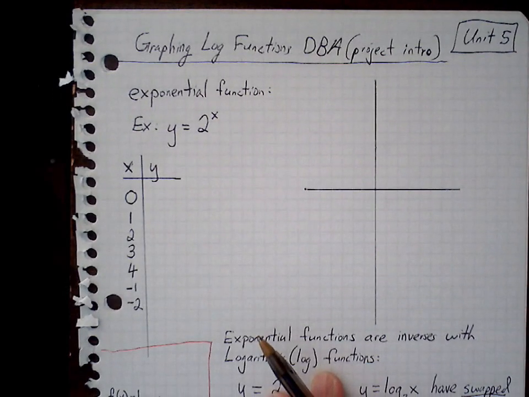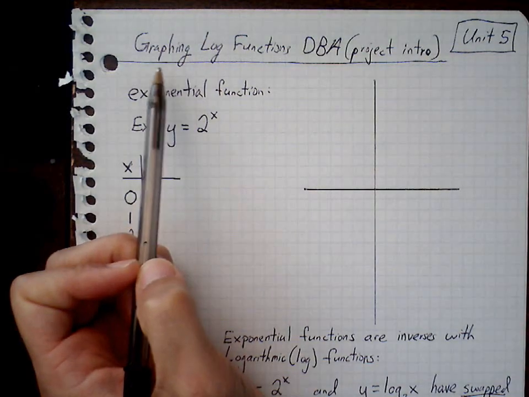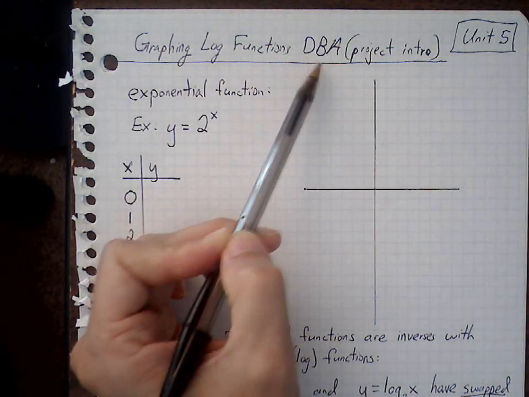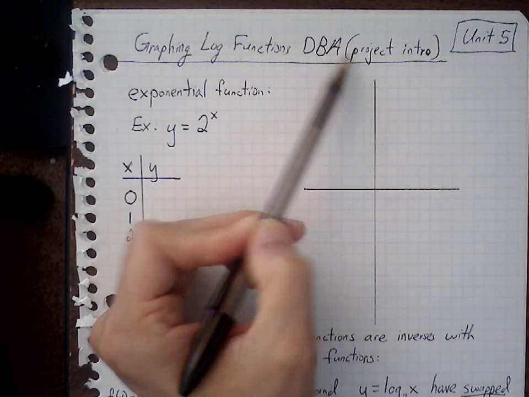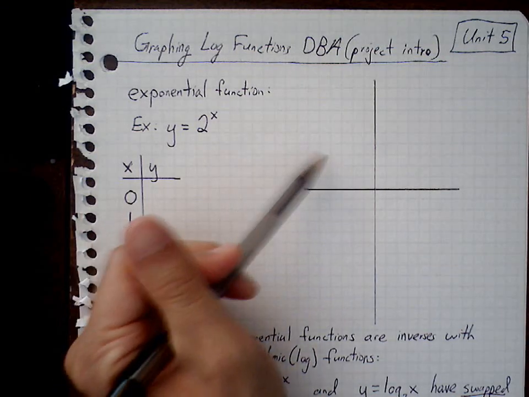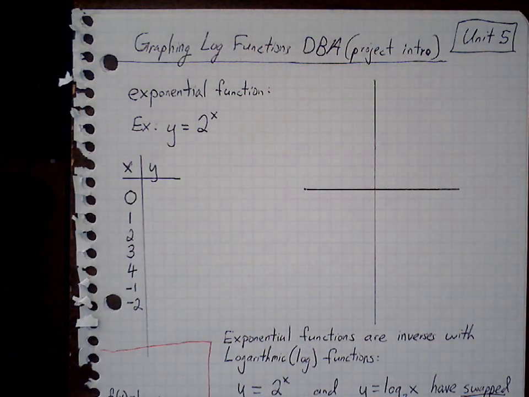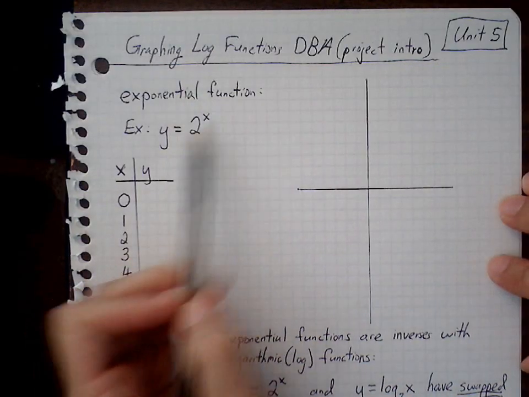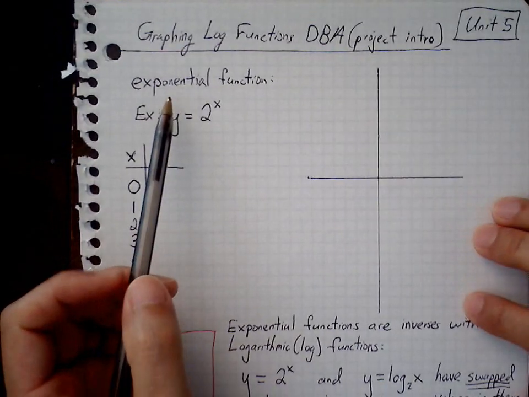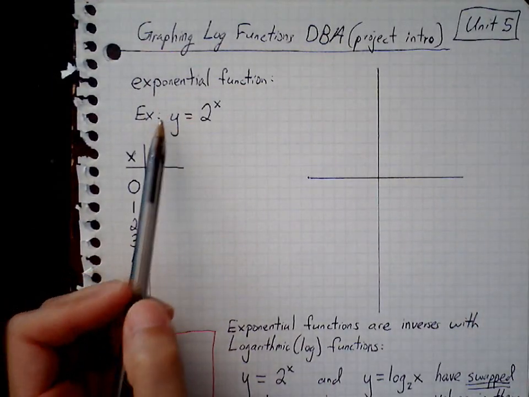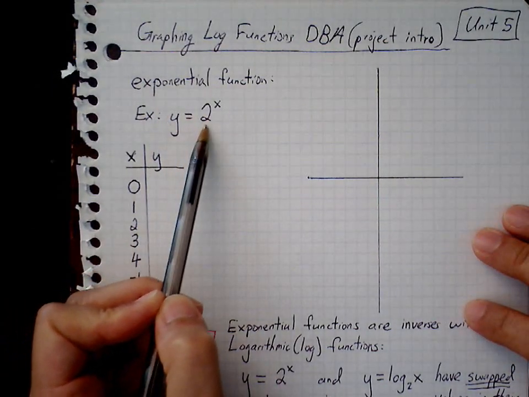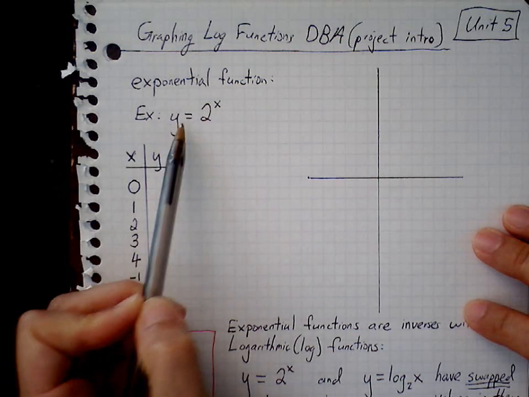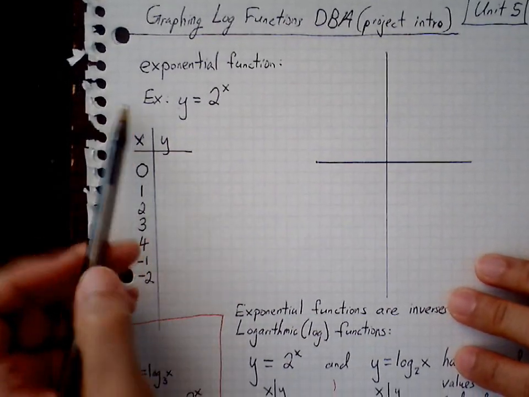All right, let's go over Unit 5, Graphing Log Functions DBA. Just want to give a project intro, just so that you can see exactly how to relate exponential functions and log functions. I think exponential functions will help us. So just as an intro here, let's think about y equals 2 to the x. So hopefully we find this to be pretty straightforward.